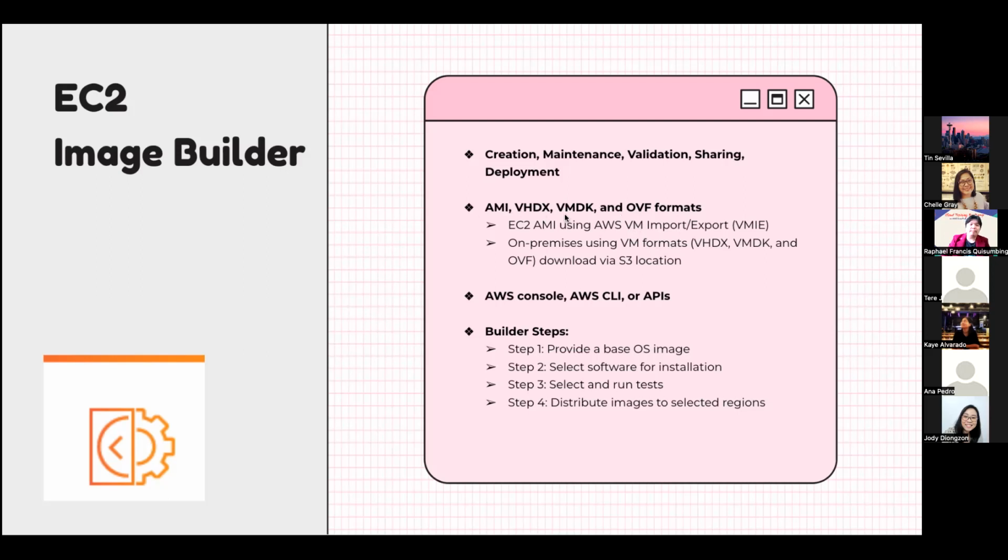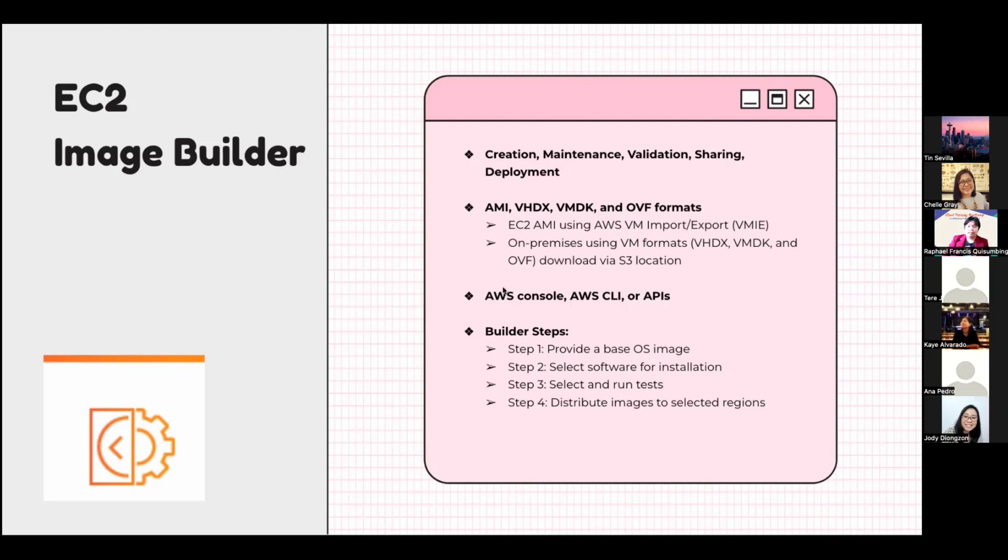In AWS it's AMIs, but in on-premise you might support these formats. So again, you can see that the Image Builder supports not just your AWS infrastructure, but also hybrid infrastructure as well. You can access this via console, CLI, or API as well.